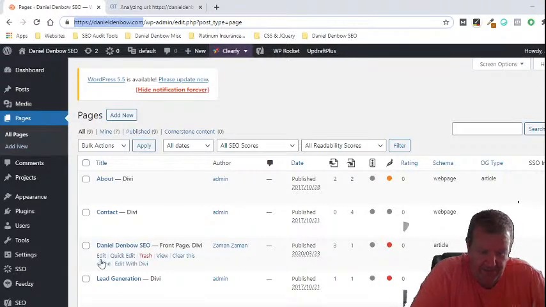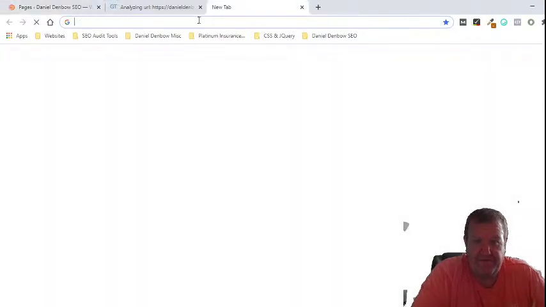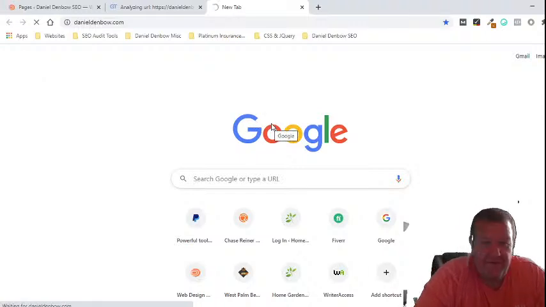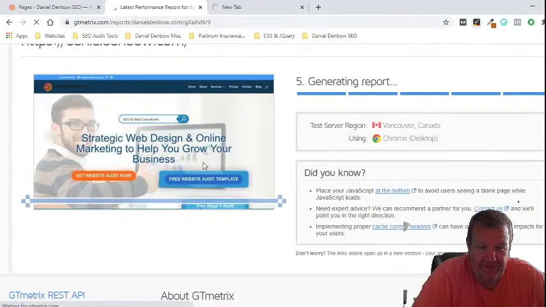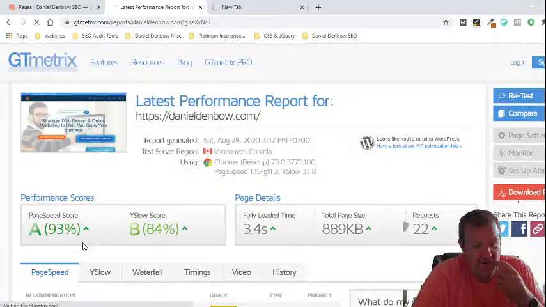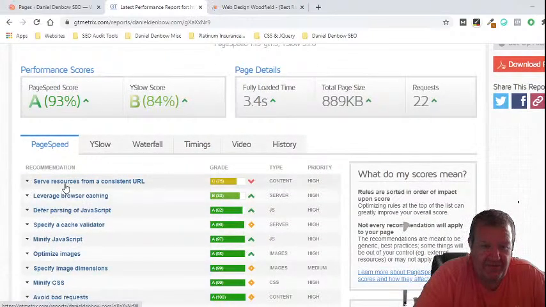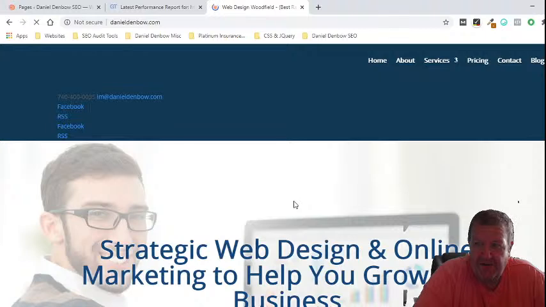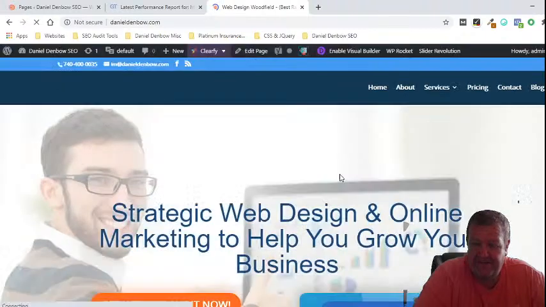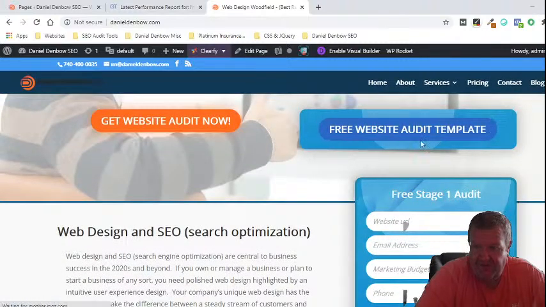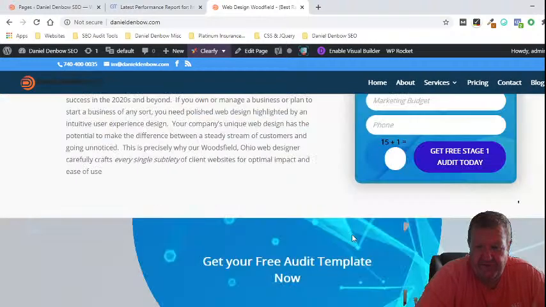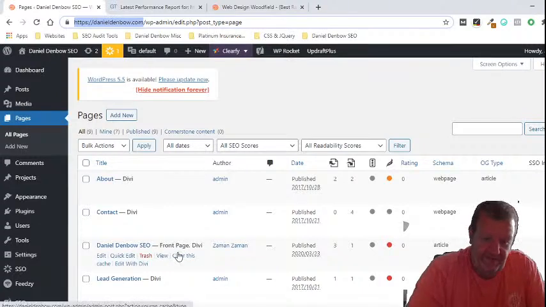Okay, now here we're on the pages. This is my front page right here. This is my very first page on my website, the home page. Again, you can see how slow this is. I don't know why, but we're getting ready to redesign this anyway. So we've got a good page speed, but for some reason, I just don't know if it's a cache problem. We are going to look into this and find out why it's so slow to load. We've got some technical problems here that we're trying to get resolved. Stuff like that.